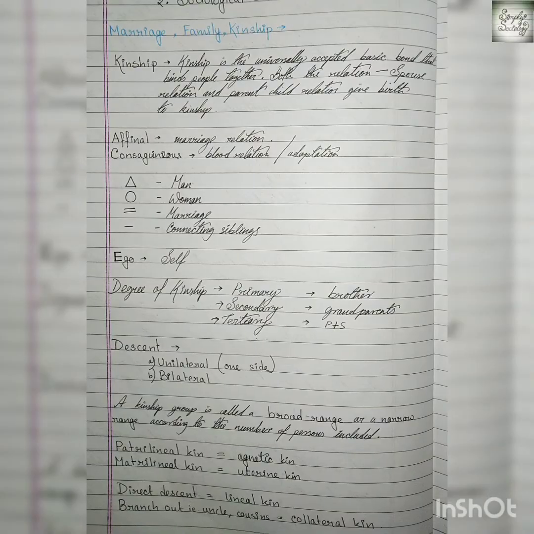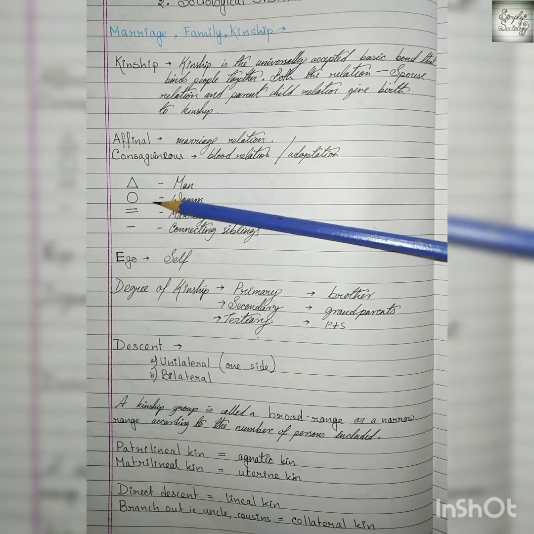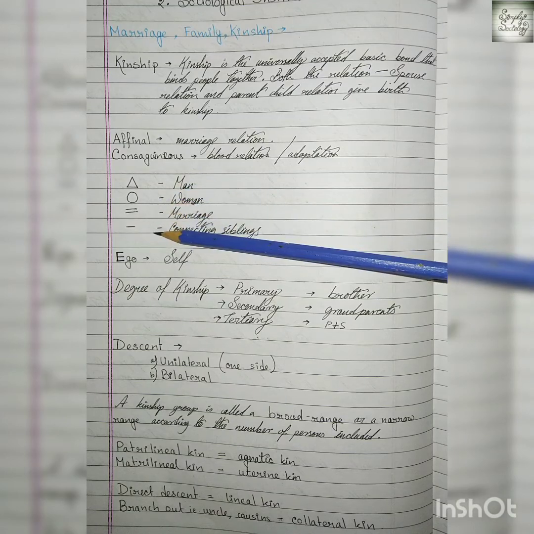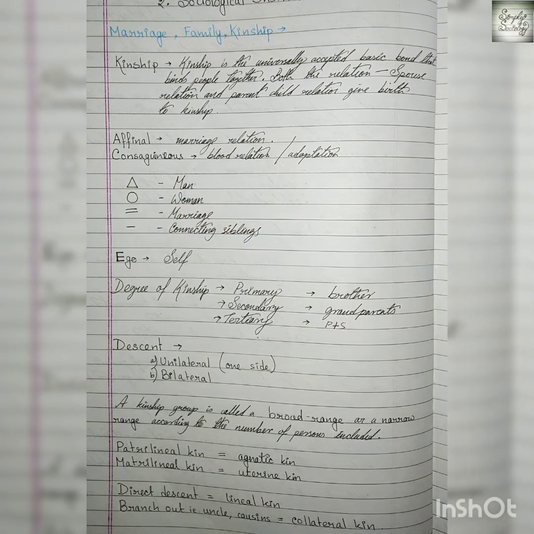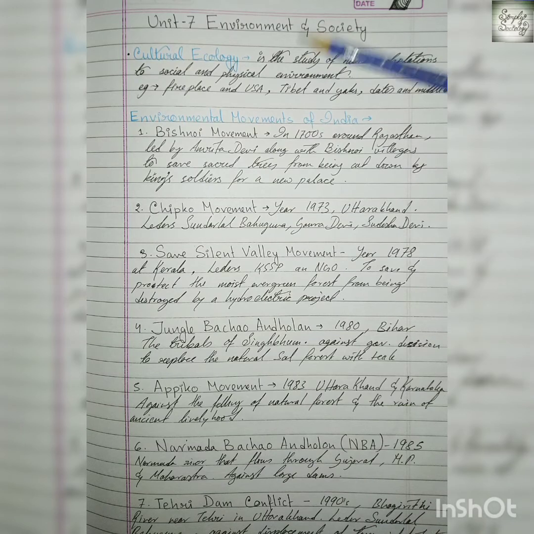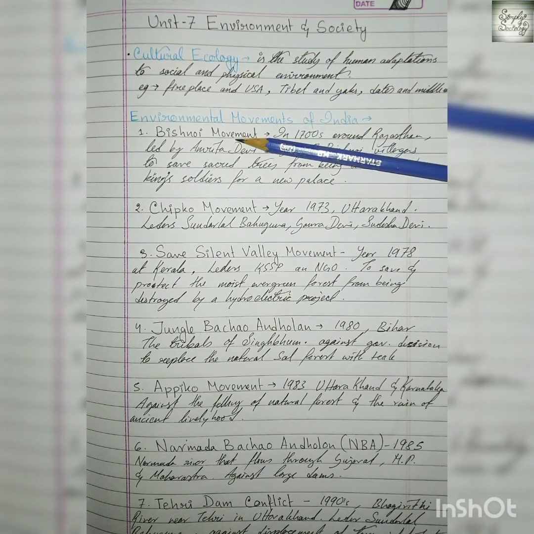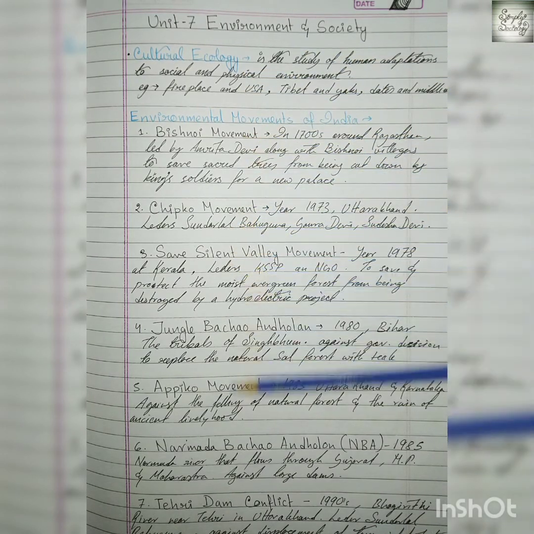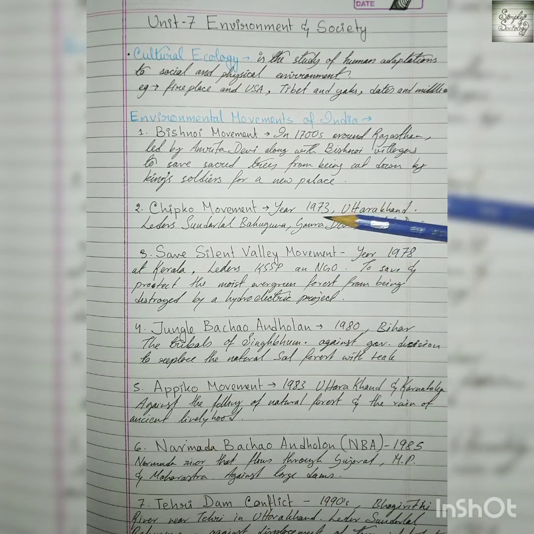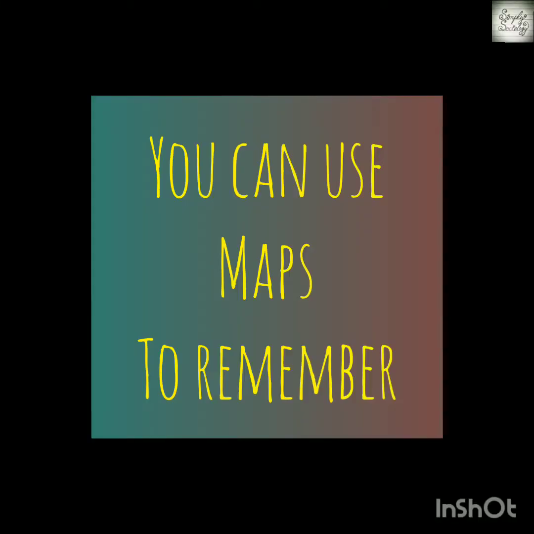And if there are signs or symbols associated with any part of your syllabus, then do put them in your notes. You can also list down the environmental movements, their years, their causes, and the founders for the environment and society part. Another thing is that on a map, you can point out the places where certain tribes belong. That will help you remember a lot better than writing it in words, trying to connect a tribe with the place of their origin.